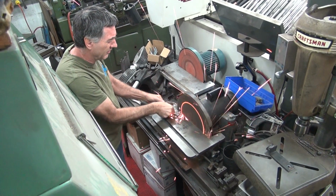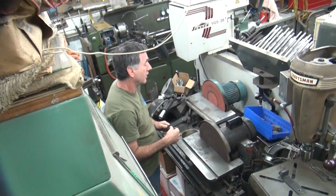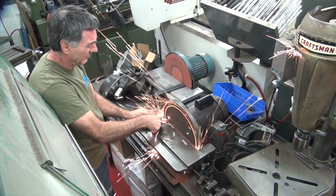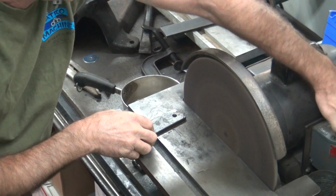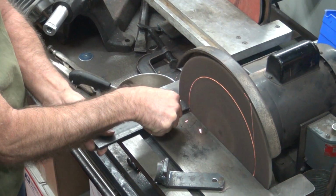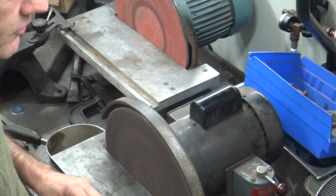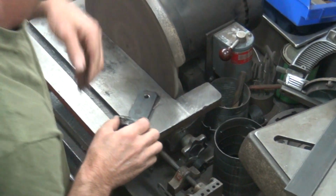You want safety glasses? Yeah. What? Safety glasses. I don't need it. Don't do this at home. He's a trained professional. There's no sparks coming my way. Okay, they're going all different directions, but not this way. Now, if I was standing over here, I'd need them, but I'm standing back here. What about the other half? Well, if I flip it over, I can't see the mark. Right. Oh, so you've got a kicker.